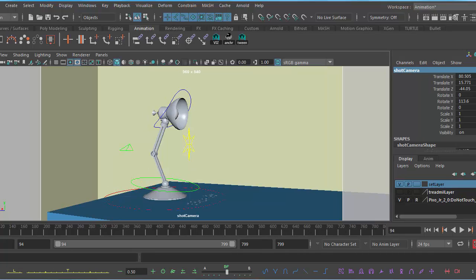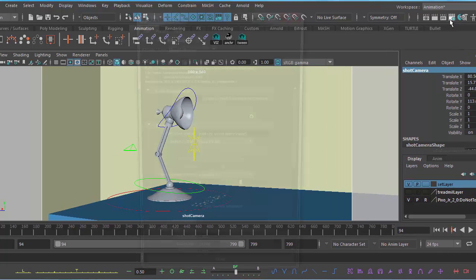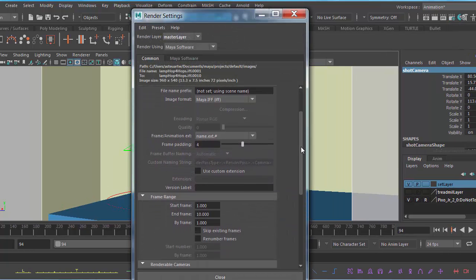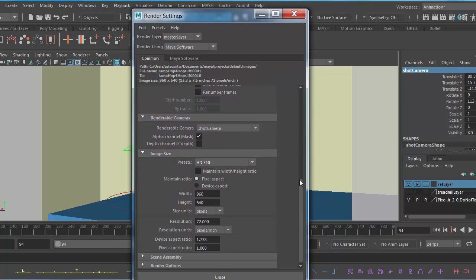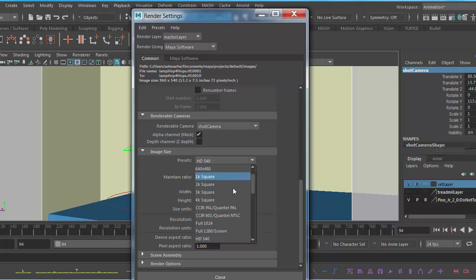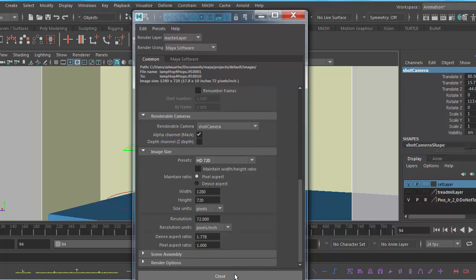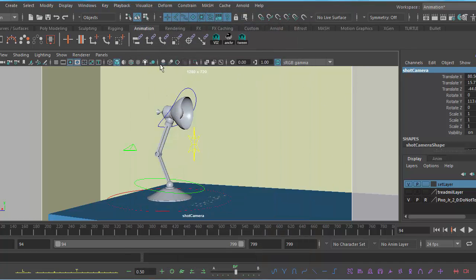If you want to fiddle with that, you can go into the render settings here and scroll down to renderable cameras, select shot camera, and then you can fiddle with the various HD settings. I'd pick either HD 540 or 720, something like that, that gives you the standard 16:9 aspect ratio.